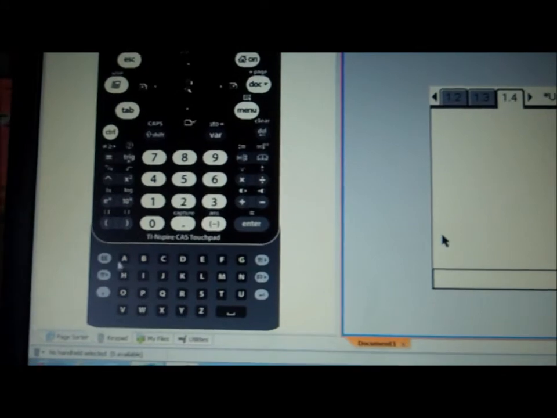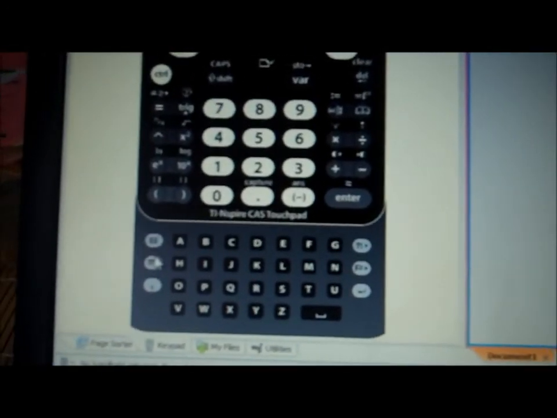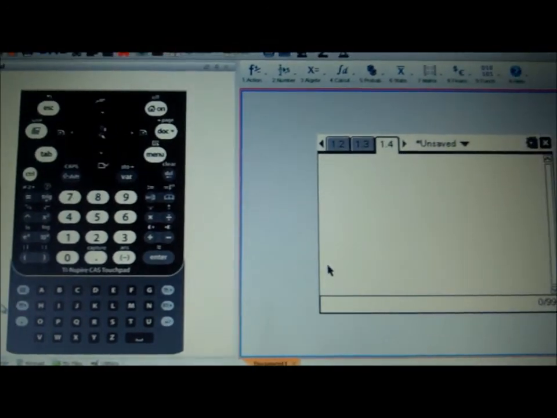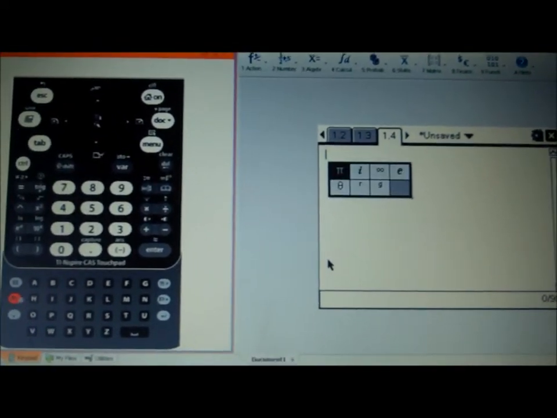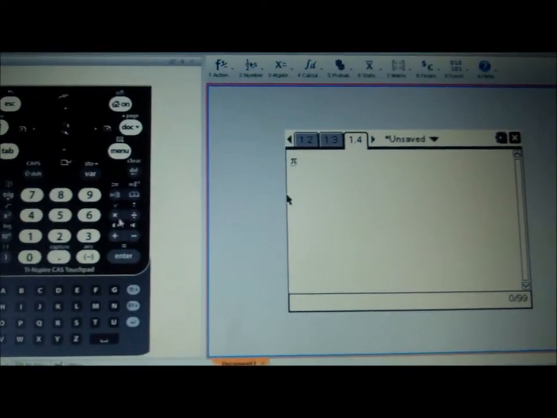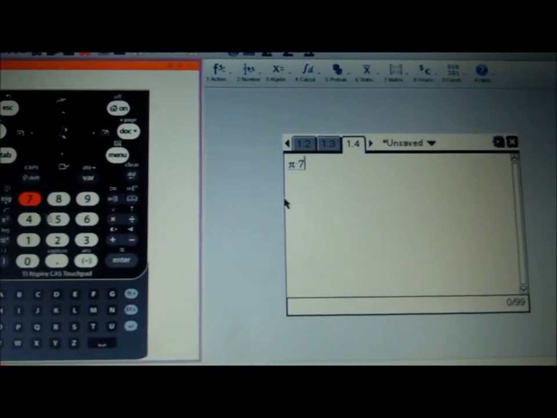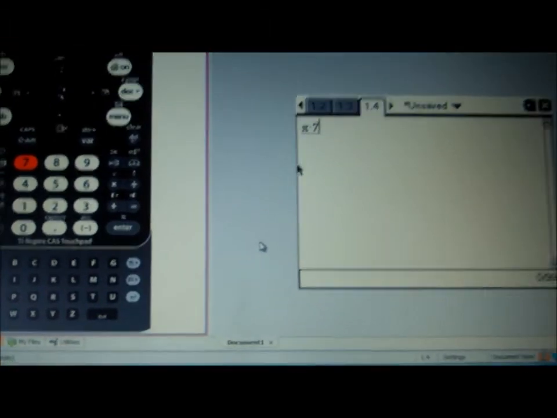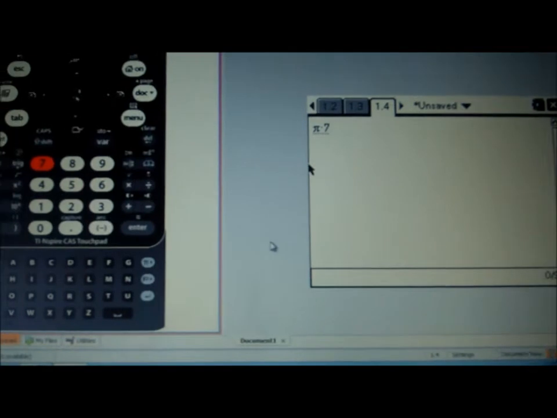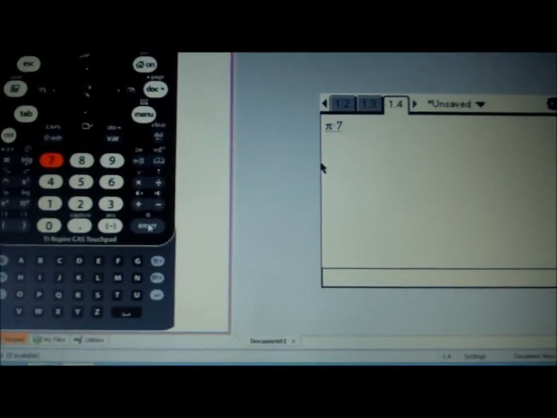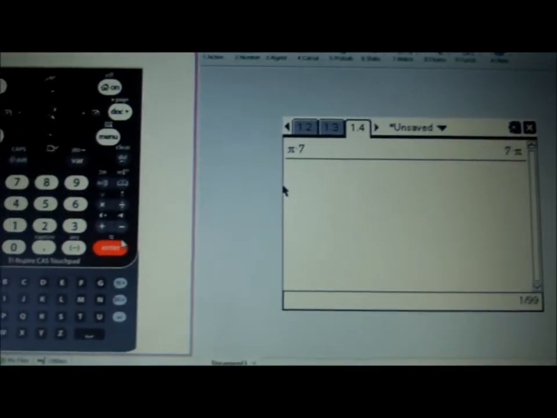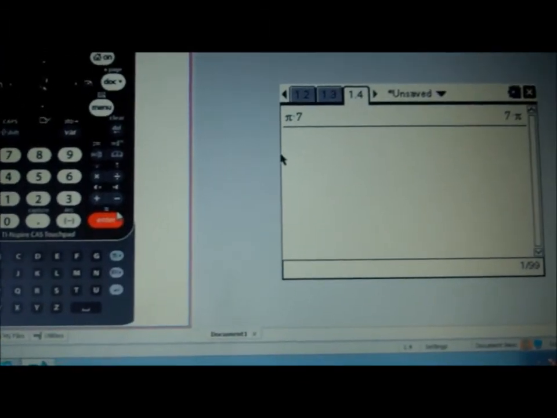Now, over here, we've got a button that saves me showing you later on. It's the pi button. It doesn't have its own button, which is a little bit annoying about this calculator, but it brings up a dialog box. So I choose pi. Now I'm going to do pi multiplied by 7. Now for those of you that remember that pi is about a little bit more than 3, my answer should be about 22 or something like that. Watch what happens when I click enter. The answer is 7 pi because that's the exact answer.